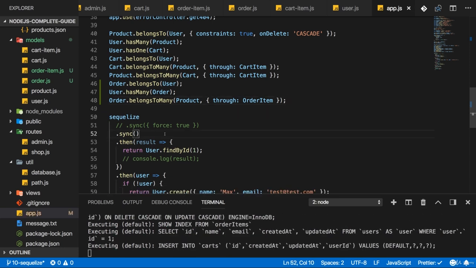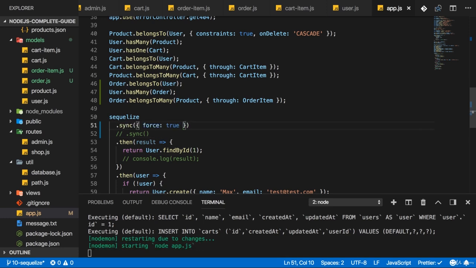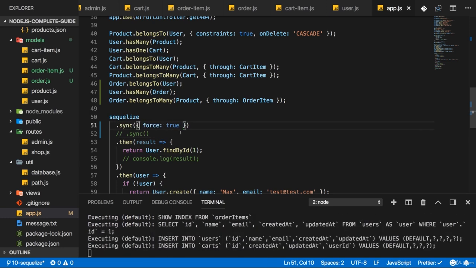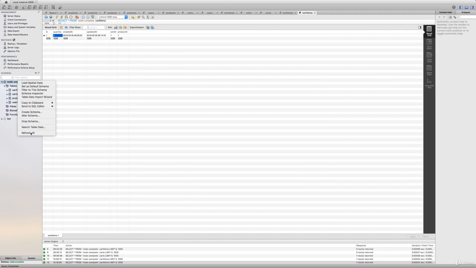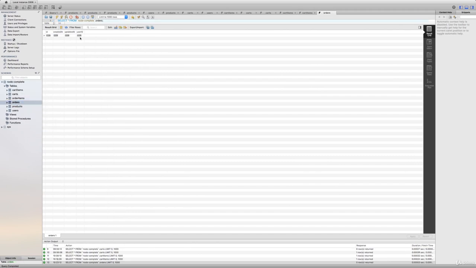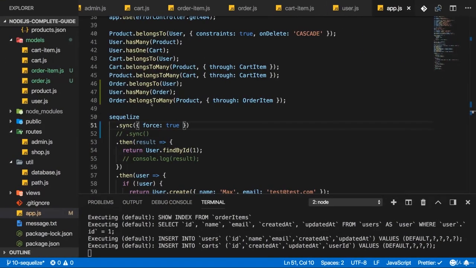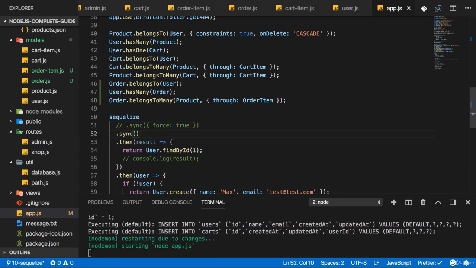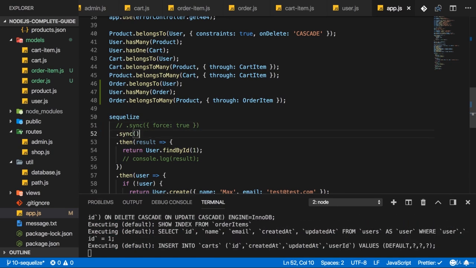Now we got this set up. Now let me make sure we can sync again. So let's turn on forcing this. If we now refresh our database, we should have new orders and order items. In orders, we see a connection to a user. And in order items, we see a connection to an order and to our product ID then. So this is now the setup we need to use. And I'll disable forcing this so that we don't override tables all the time now. So as a next step, let's make sure we have a checkout button and that this button does actually then trigger something to create such an order.